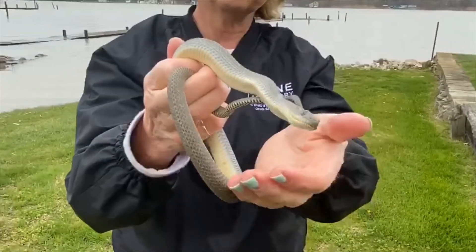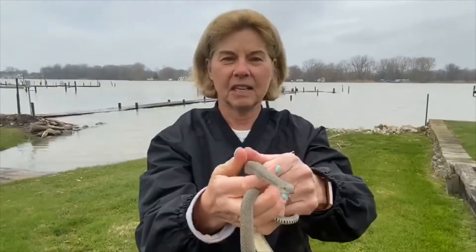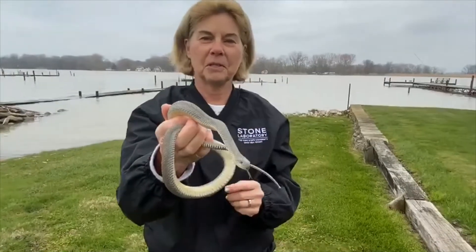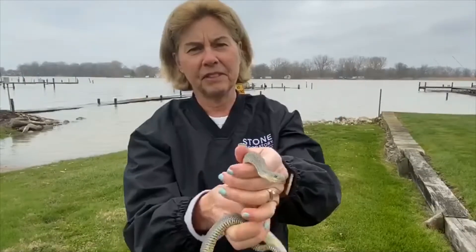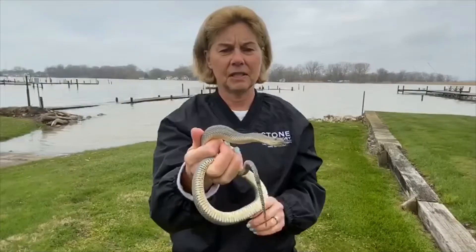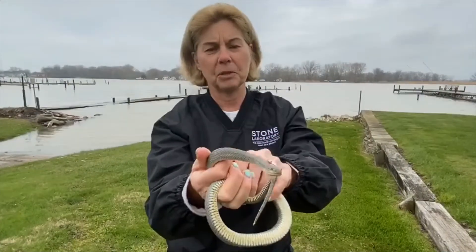They are considered still threatened — we don't want to hurt or harm them. Population studies are done each year through something called a "nerodeo," which is a play on their genus species name. What makes this case unique is that invasive species very often — most often — compete and are harmful to the Great Lakes ecosystem. But in the case of Clark, it actually helped us re-establish the population.